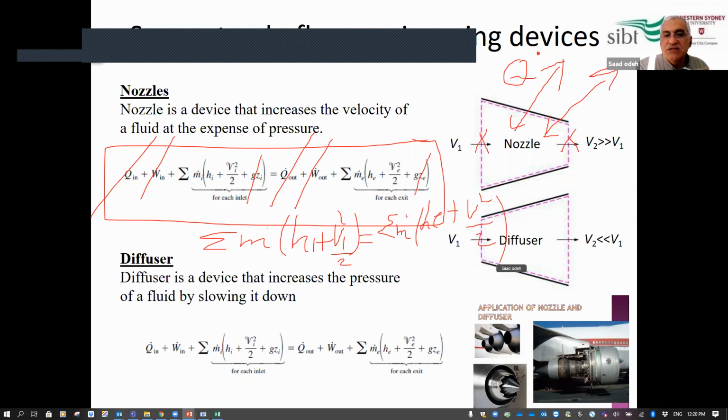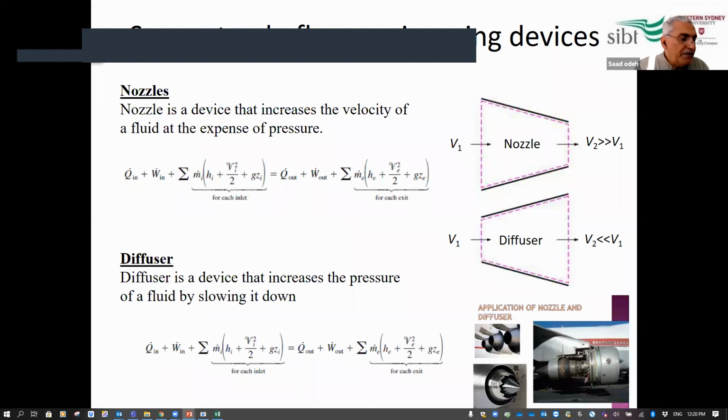So I make this equation simpler. Reduce this equation to this new equation, and then I can add the values if I have them, and then solve it for the unknown. Okay, this is the way that you apply the energy equation for any system. So this is one case. All right, and we have the same thing.